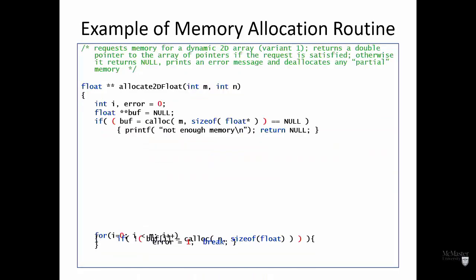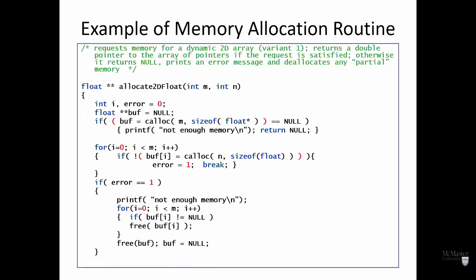Good. So I told you one thing is, because in the first example, we allocate each array of the m ones separately. If one of them failed, you have to free whatever has been allocated before, right? So what you do here is, this is like almost a complete solution using also the checking whether the memory is allocated or not.